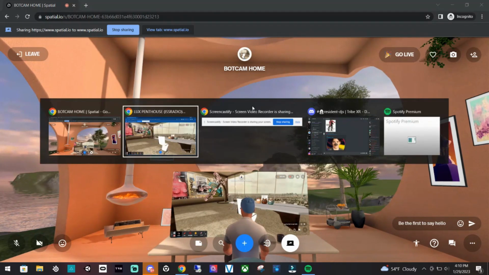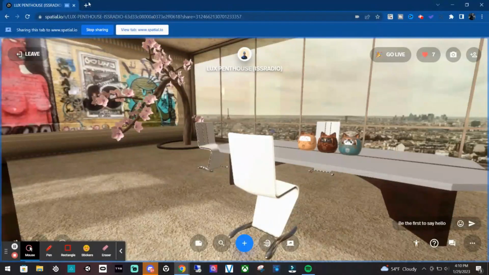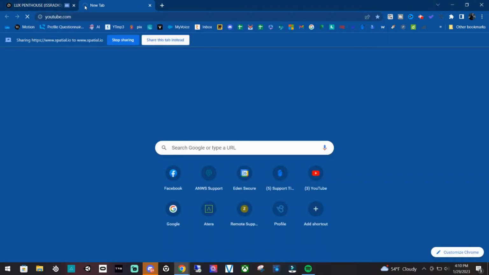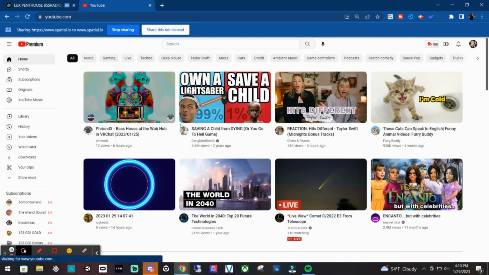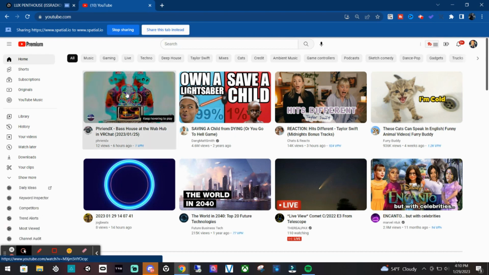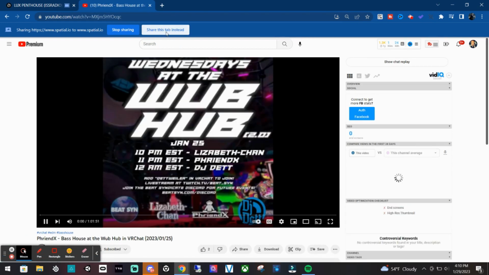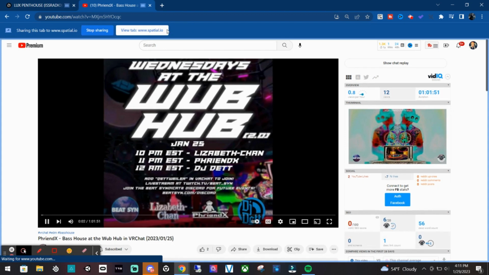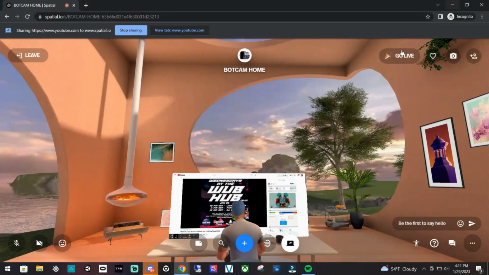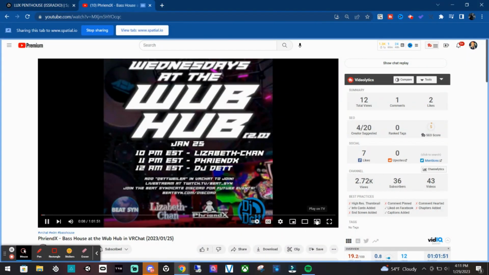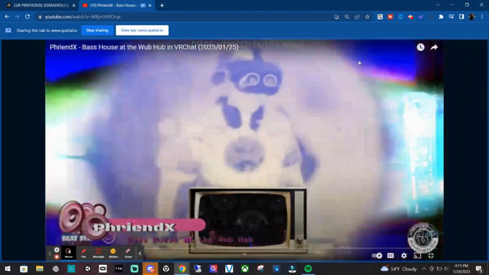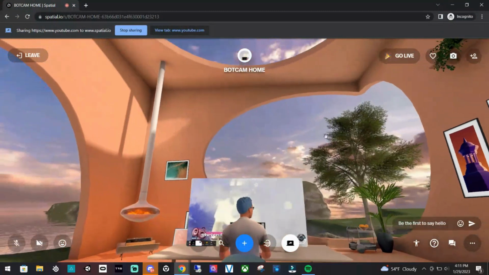Now let's say you want to share YouTube. What I'm going to do is open up the other window I'm sharing, and I'm going to type YouTube on the screen. I'm going to hit the button to share this screen instead to broadcast. And now I will play a video coming over this way. I will enhance the video by enlarging it as it should be. And you'll notice that on the screen, let me go back and enlarge it. There it is. On the screen, once I go back to my main screen, now I have a YouTube video being shared.